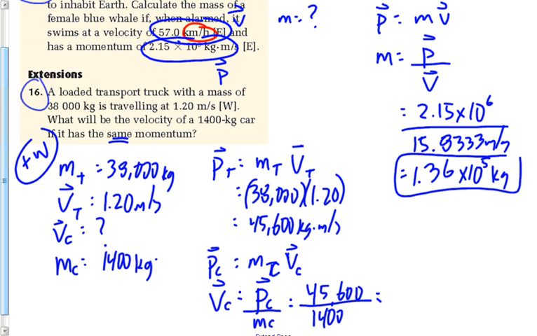And what do we get when we divide that? Somewhere around 30? 32.6? 3 digits, it would be 32.6 meters per second. We got a positive value, by the way. Positive value means here in this question it's to the west, right? Because we defined west as positive. Yep, Tanner?